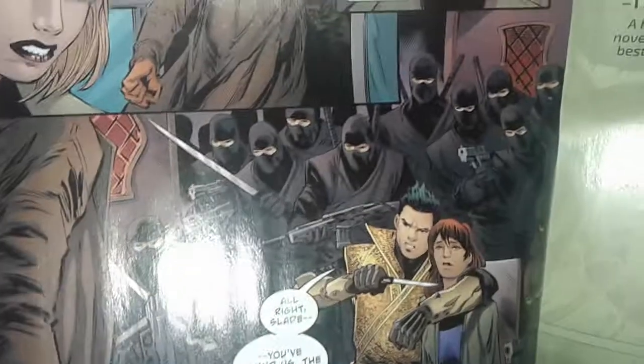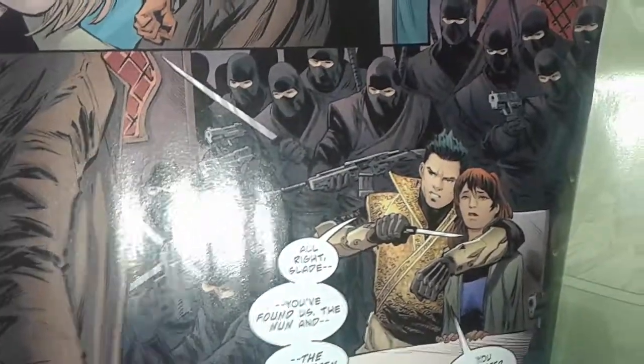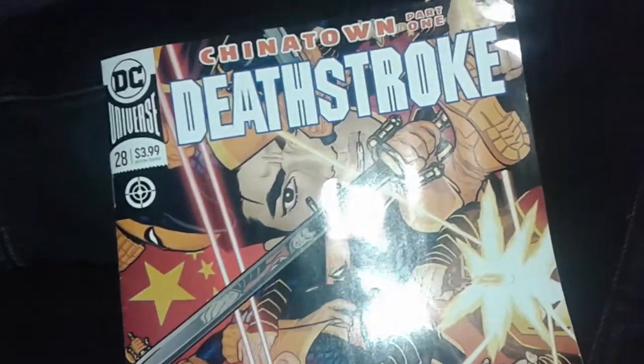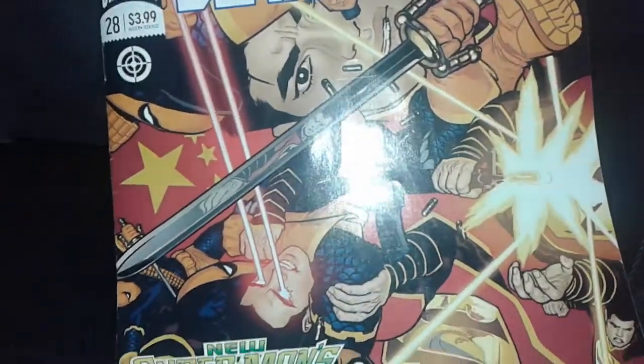Then we go to the fact that this nun is taking over. It's like, all right, Slade, now that you find us and the nun and the Forgotten, you started this war, and only God knows why, but it ends now. And we just see the end of the book. That's fantastic. And now, dang, Priest is back at it again. I enjoyed this issue. It's nice to see Deathstroke doing his thing, back to the assassin he was. It's awesome. Give this book an 8.5 out of 10.